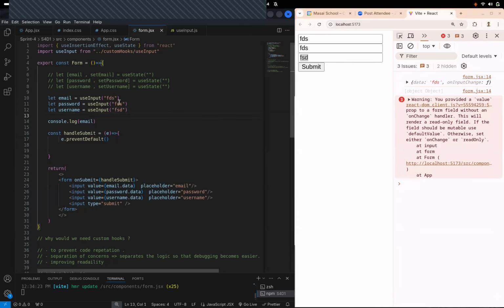We can give any value over here, and that email.data, whatever we are getting in return, is updating it. What's the second part now? We should be able to update this specific input. Guys, did you understand this part? Why are we showing this input by default? Is this clear to everyone?